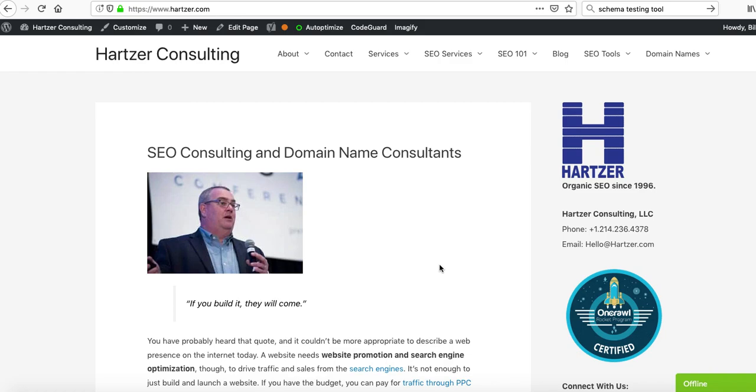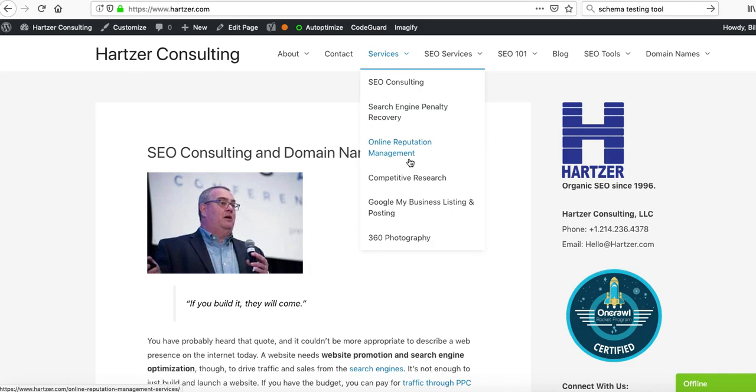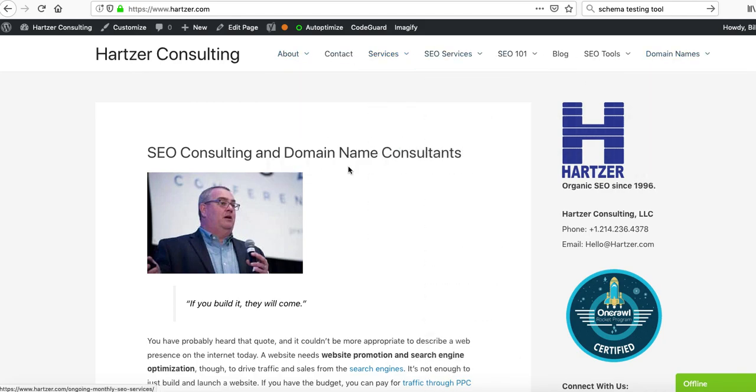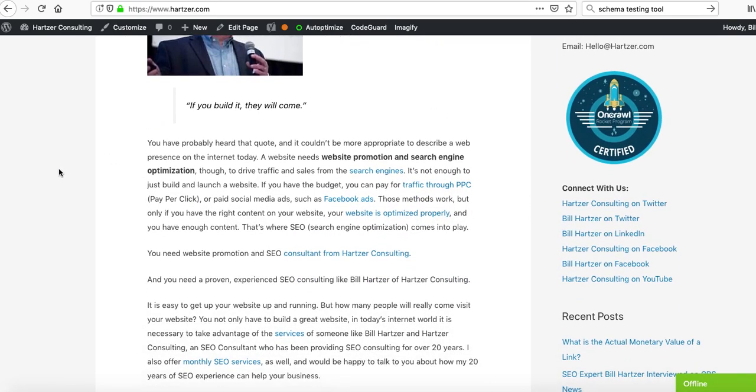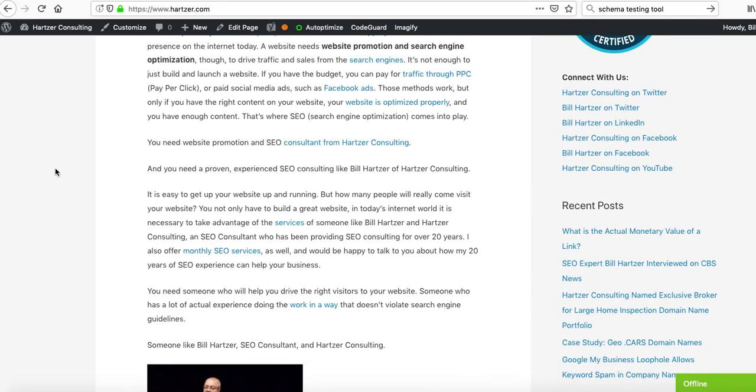Every page is a part of this navigation. So for example, the online reputation management page links to all these other pages that are in this navigation. There's a limited amount of links in the navigation. But let's talk about other internal links.